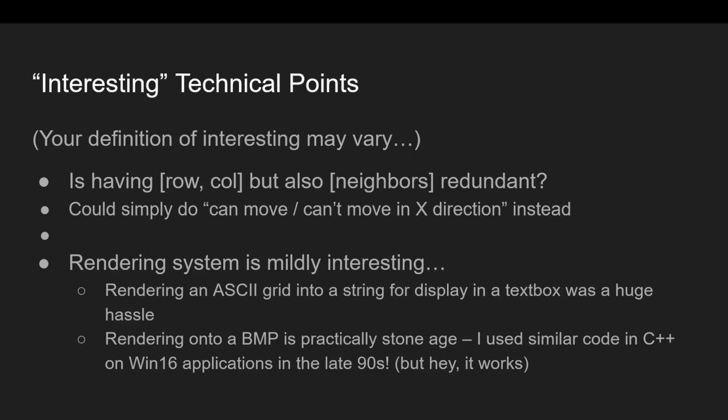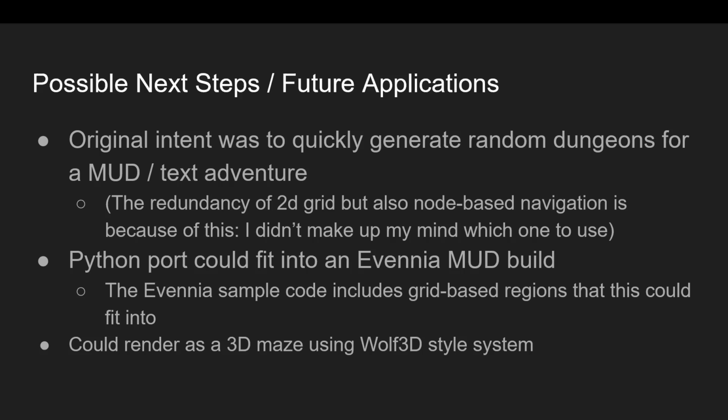It was much easier to do the BMP, but it really was Stone Age. Literally, I had written code in the mid-90s for 16-bit Windows that did the same thing, because it's GDI calls, the graphics display interface. It's the most primitive way in Windows you could draw an image. You would almost always these days load an existing image or something. But it worked, so, heck with it.